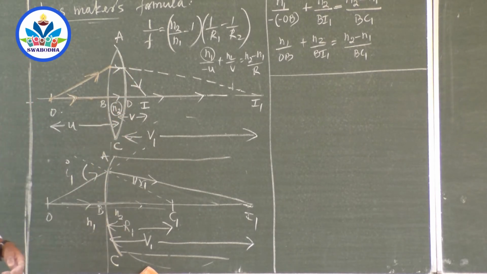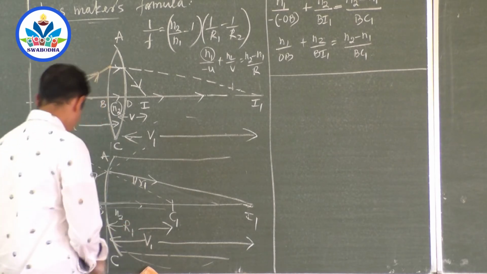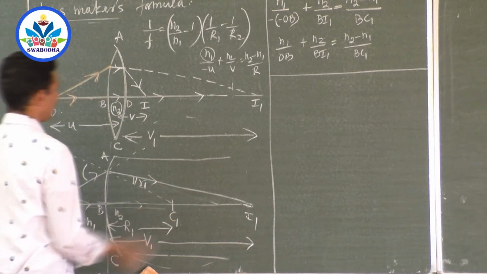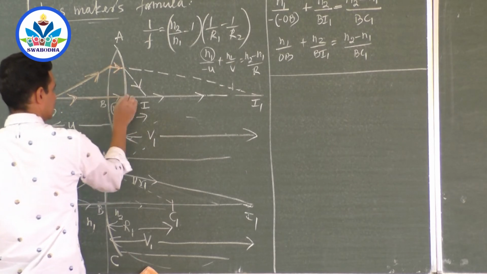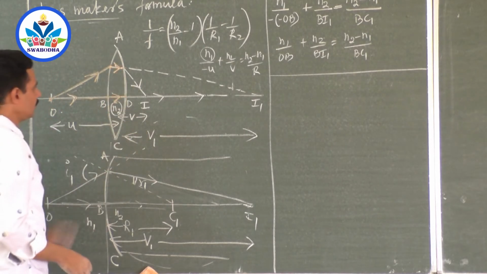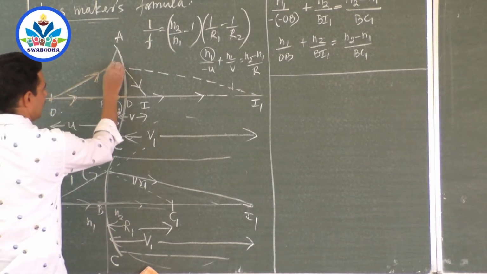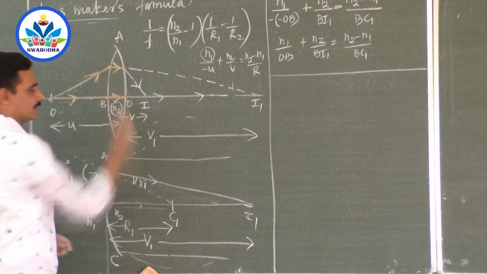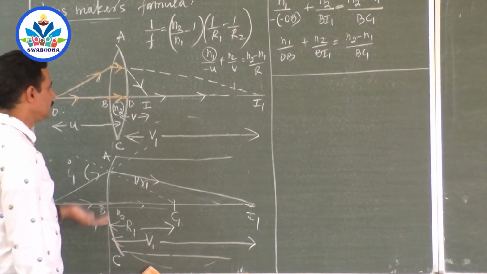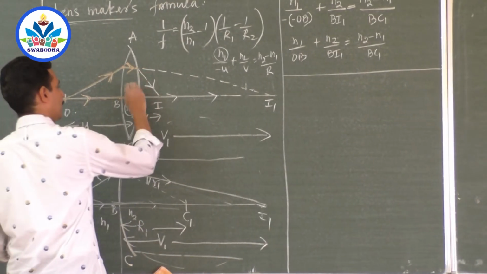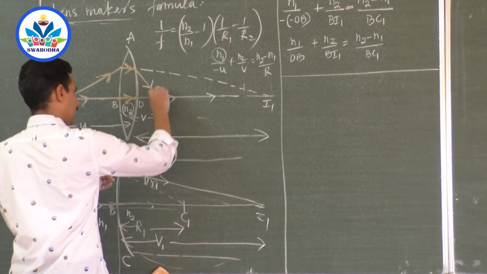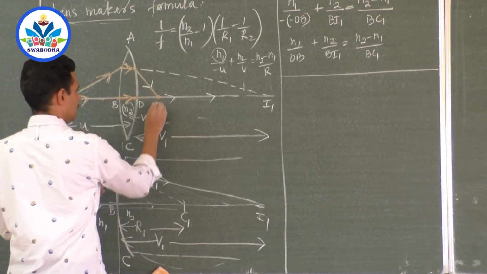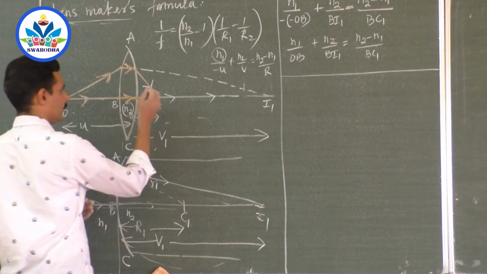Are you receiving any rays of light? Yes, sir. How many rays of light do you receive? Many rays. Name any two. One is this one, sir. Another is this one. I receive 2 rays of light. One is moving like this, another is moving like this. Now, what did you do with these 2 rays? Sir, I refracted them and I bent them after going to air. And when they went to air, I bent them and made them form the image at this point and at a distance of v.